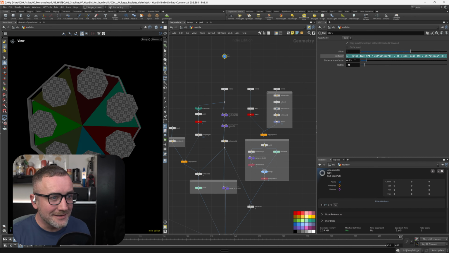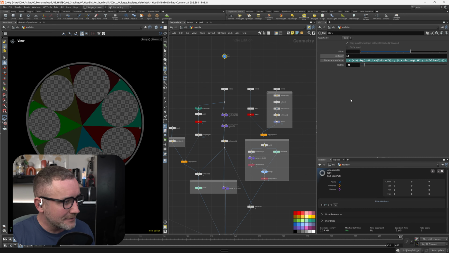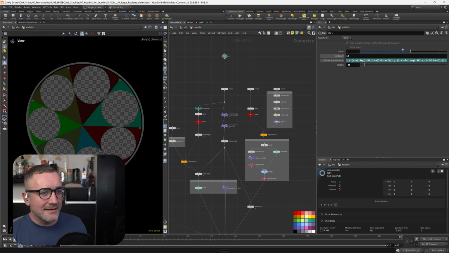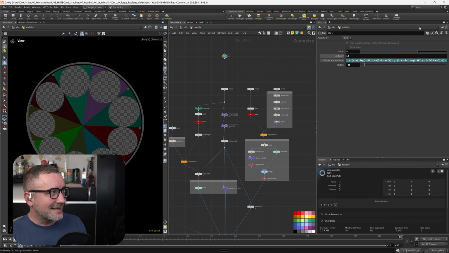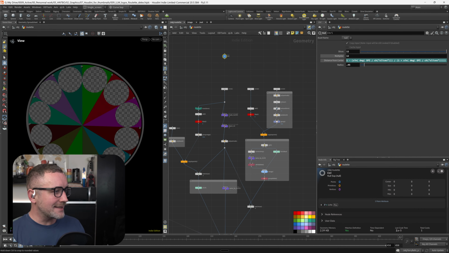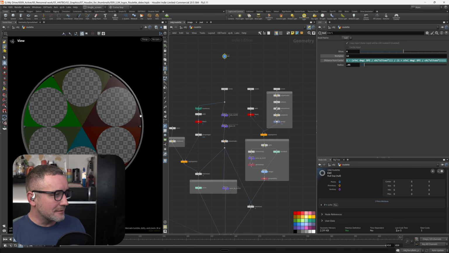So I will paste, and we were at 12, and I will paste the expression in the correct slot. It will be much better. And now you can see it's happening. We have the roulette like we want it, always with the circle maxed out.